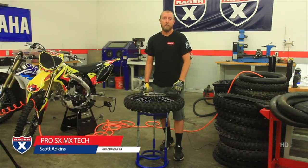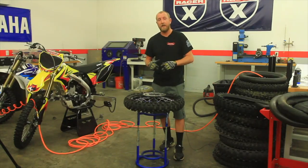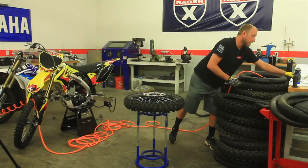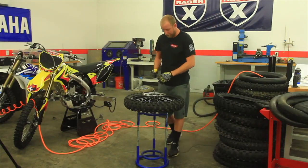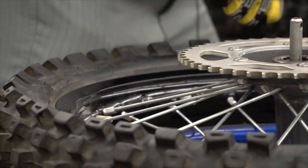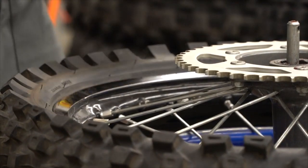Hi, I'm Scott Adkins with Pro SX MX Tech. Today I'm going to show you how to properly change a tire. First thing you want to do is remove the valve cap and then remove the valve stem.